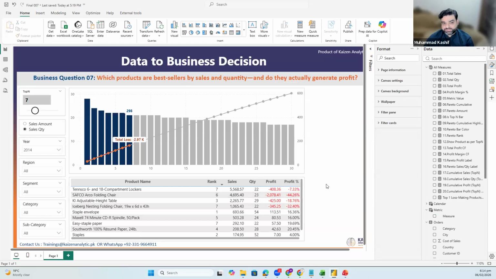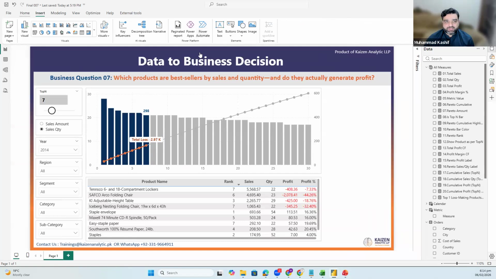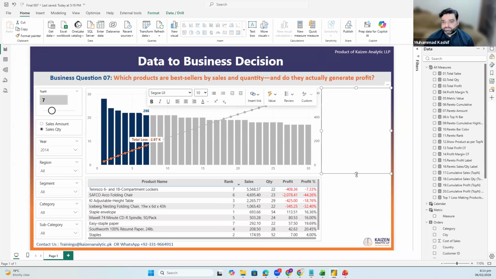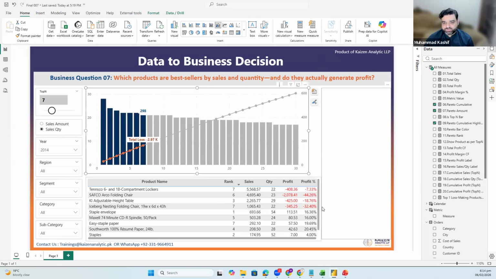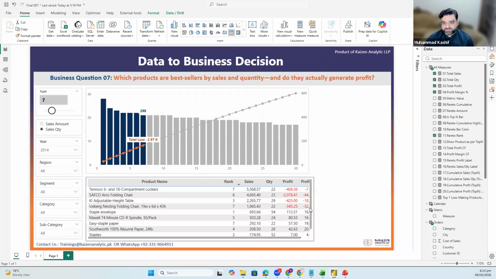So we have almost all the things done. The last part is adding the cumulative or executive summary. So for the executive summary, what I normally add, I go in the Home tab, in text, right? So I can add the respective text from here. So let me just make it short and let's make some space for the executive summary.